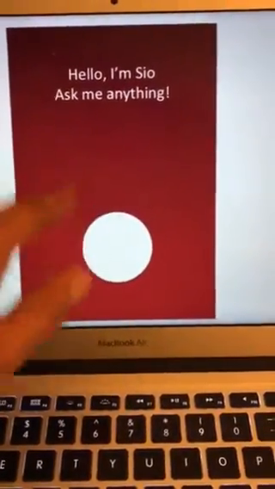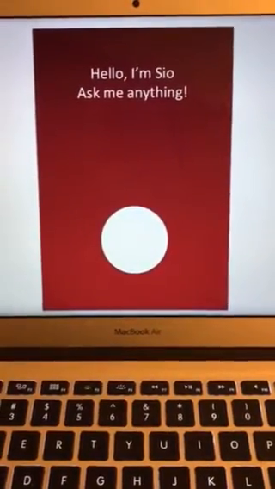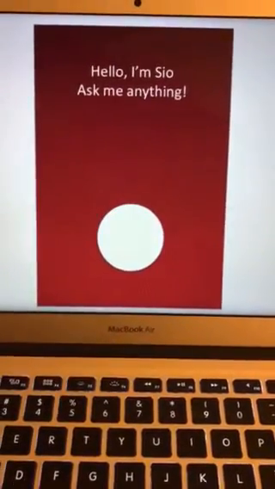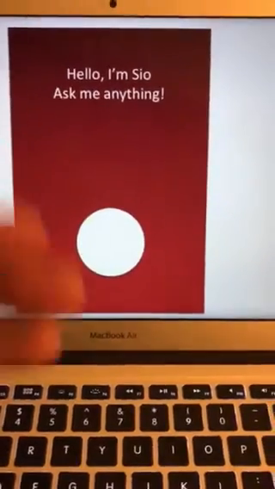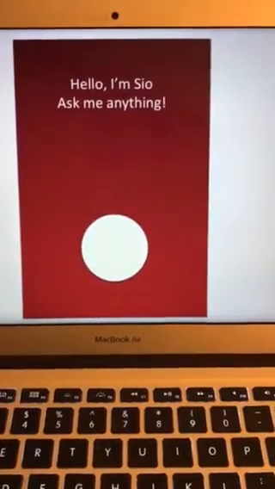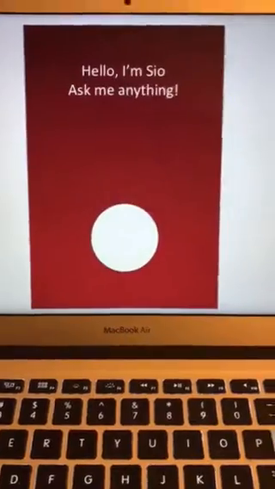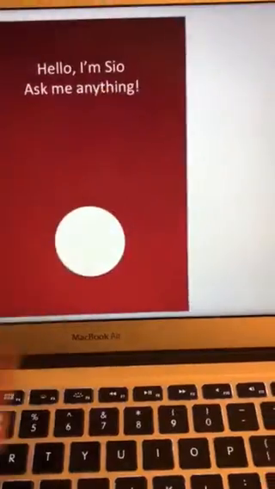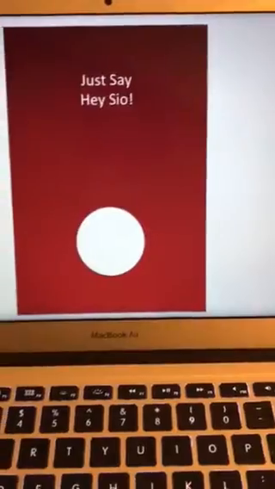But the color scheme would be, and I'm hoping that we could do different color schemes that wouldn't be too much. So this is a red and white color scheme. It might be a blue and white, or different. I'll give you 3 or 4 different color schemes, and maybe you might have some other color schemes. And then the phrasing it would say would be, hello, I'm CEO, ask me anything. And then that would change into just saying, hey, CEO, right?